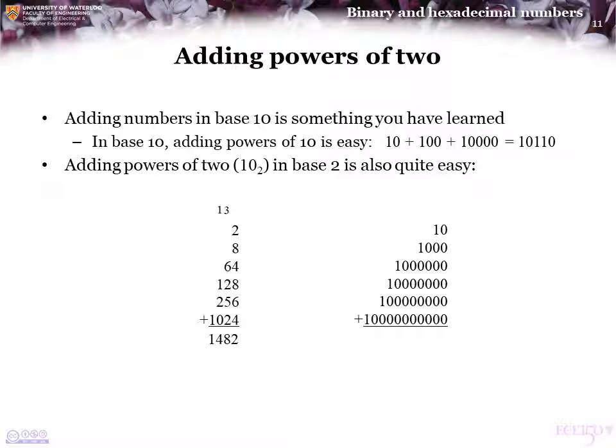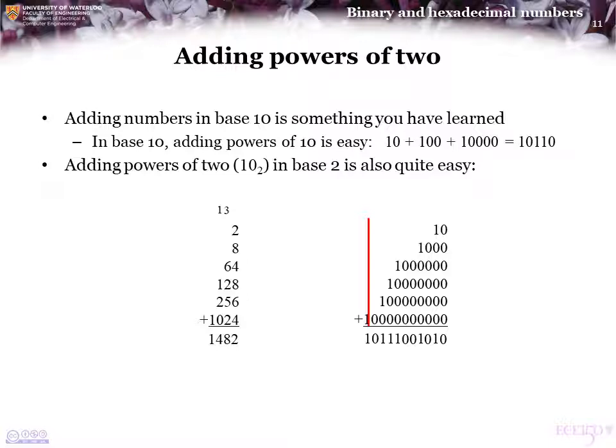So here we see 6 binary numbers that represent the decimal numbers on the right. How do we add these up? Well, 0 plus 0 plus 0 is just 0. 1 plus a whole bunch of zeros is still 1. Adding a whole bunch of zeros still adds to 0. Adding 1 to a bunch of zeros is 1. Here we have a number of zeros. Again, adding a number of zeros. 1 plus 3 zeros is 1. 1 plus 2 zeros is 1. 1 plus a 0 is 1. 0 by itself is 0. And 1 by itself is 1. That was really easy. We didn't even have to do any carries.